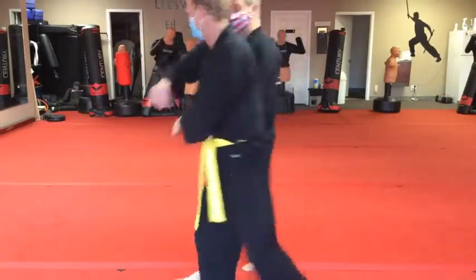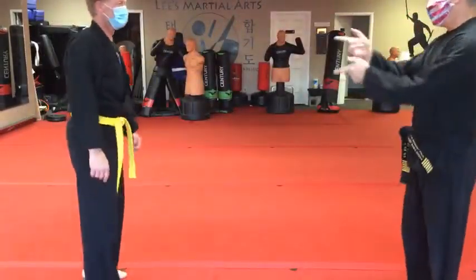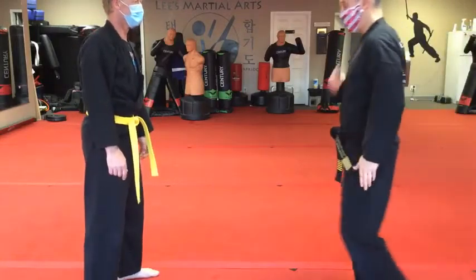Grab first, re-grab. Yeah, you're setting the lock up. Good. Again, that lock doesn't give you a lot of feedback. You have to watch my head and listen for that.